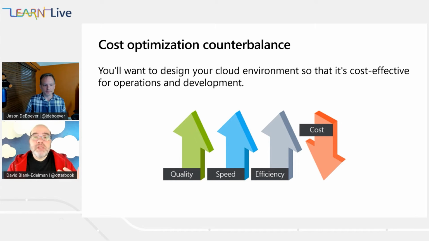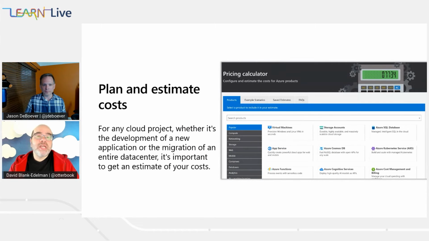I agree, but the thing that I think we want to get to next is that we say things like plan and estimate costs, right? Which is pretty obvious. But I just want to acknowledge that can be a lot more difficult than just saying that and showing a calculator. One of the things you'll find when you start doing cost optimization work that makes it tricky is that we have very different costing models for different resources. For example, we have a certain cost model for running a VM.